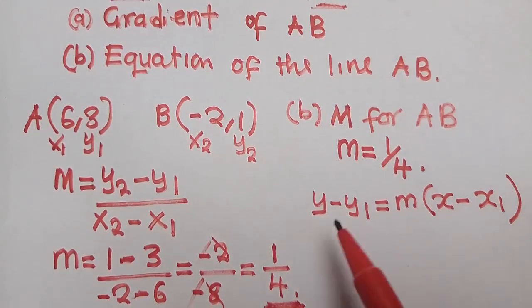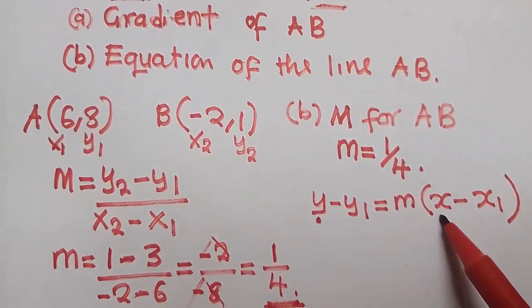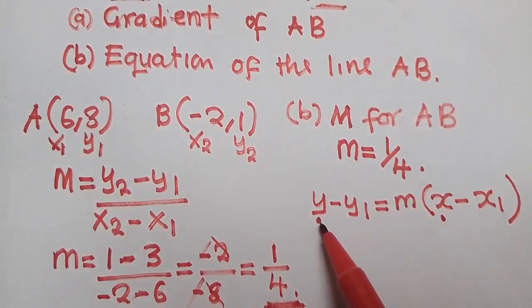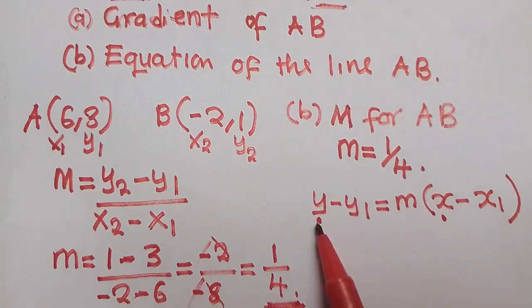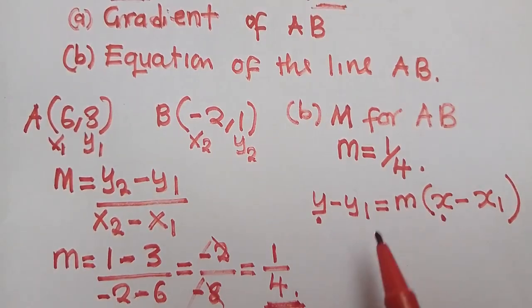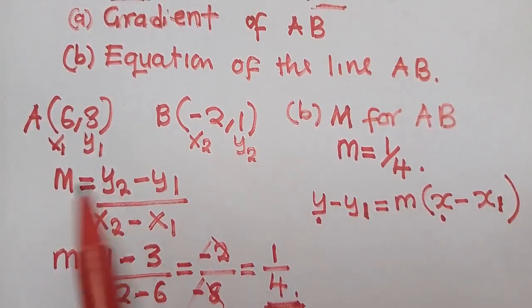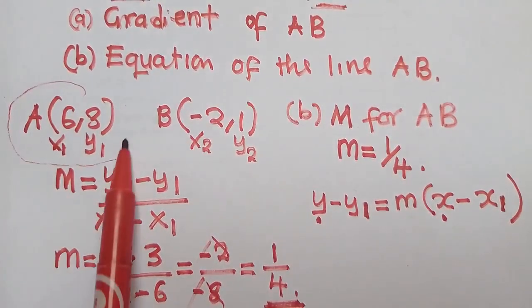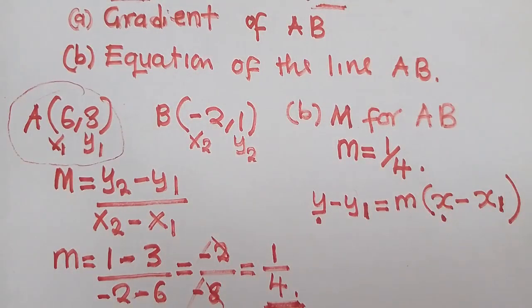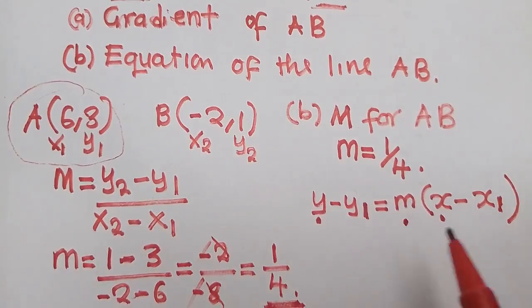Have you seen this y here and this x here? I haven't said this is y1, this is x1. No, they are standing independent on their own, meaning these ones, you just leave them the way they are. Then the y1 and the x1 come from here, where you said, when finding the gradient, y1, x1. That's where they are coming from. The gradient is here, this is the gradient there.